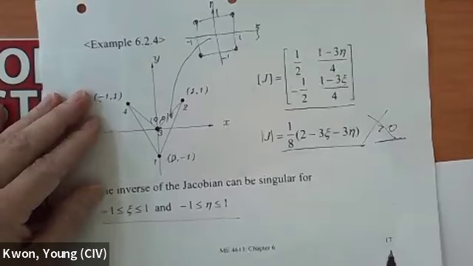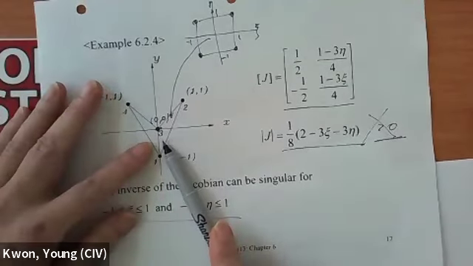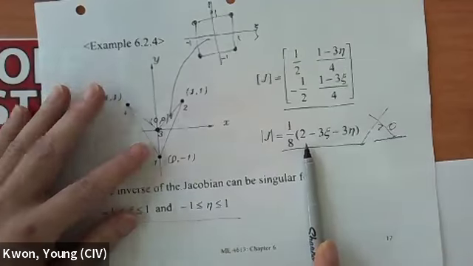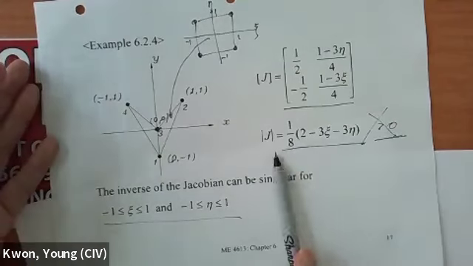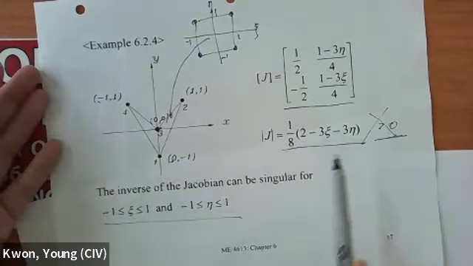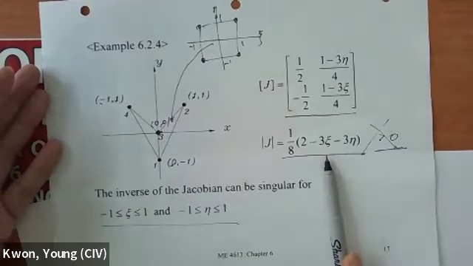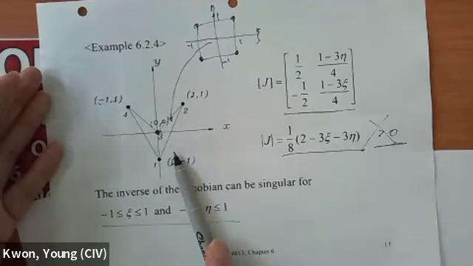That means this kind of element is not acceptable because it does not have proper mapping of the geometry. Mathematically, nothing wrong in here, but in the physical sense, the area maps into negative area, that's not acceptable in the physical nature of the problem. So in other words, if you have an element like that one, that's not an acceptable element.